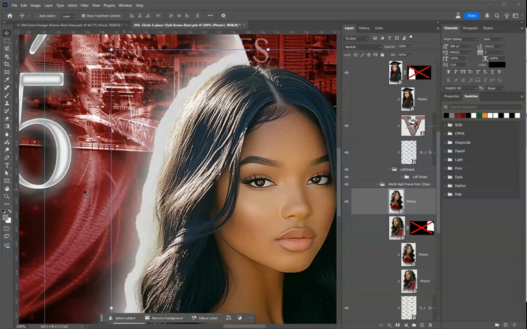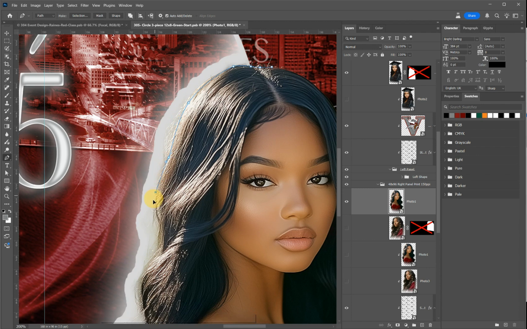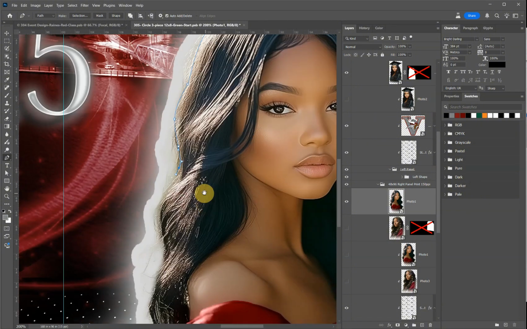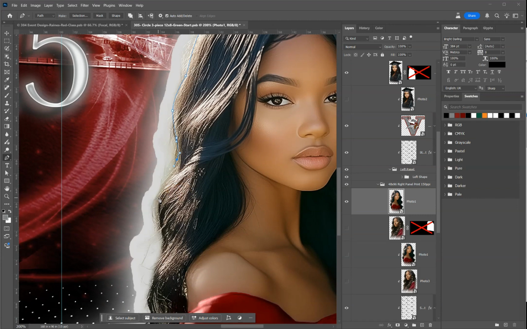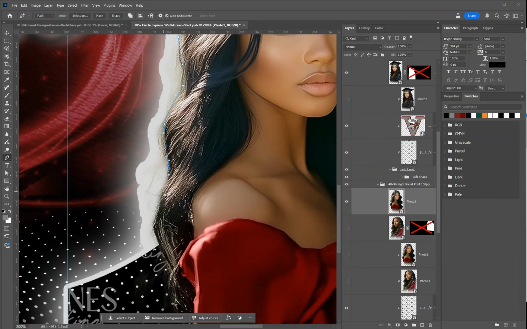So I'm going to use something called the pen tool. Grab that pen tool, and I'm going to start over here. Even though this is not going to be affected, just gives me a good starting point. And I am clicking and dragging this pen tool to create curves here. And I want you to imagine that you were cutting this with an X-Acto knife, which is what you would be doing in real life. By me following the lines here and kind of creating a smooth edge, this is going to be so much easier to cut when it is time to custom cut this particular contour.